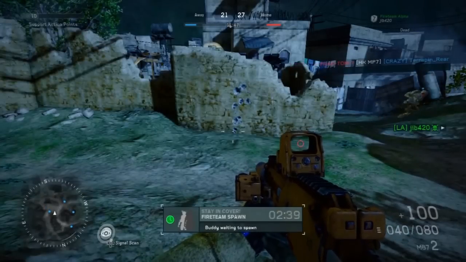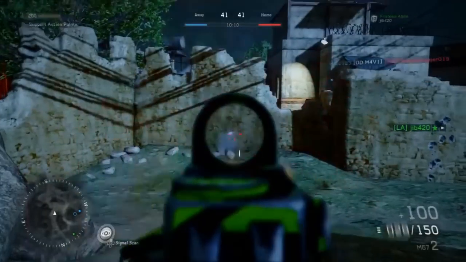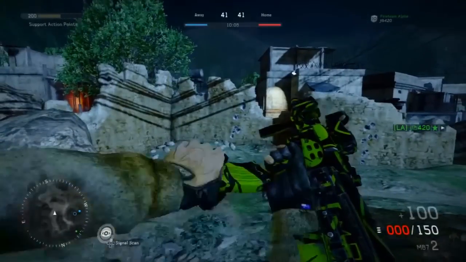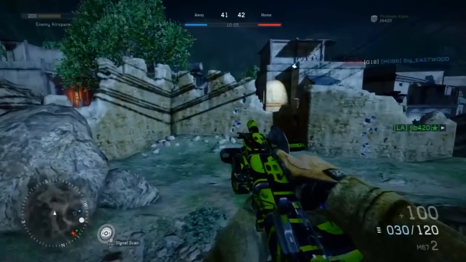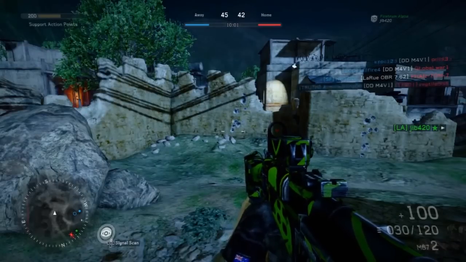Looking at the AK-103's recoil pattern, there's no ifs, ands, or buts about it. This gun's recoil goes straight up and to the right. It is very obvious. So it has a moderately high recoil pulling up and to the right.